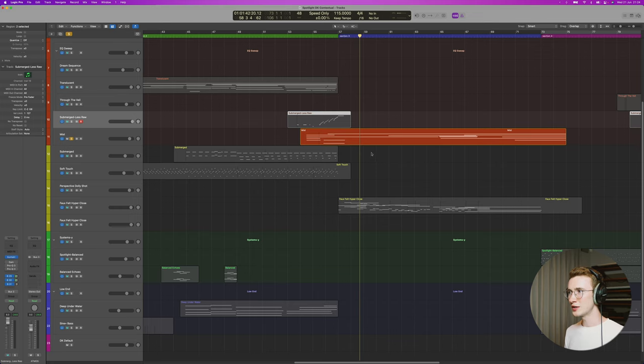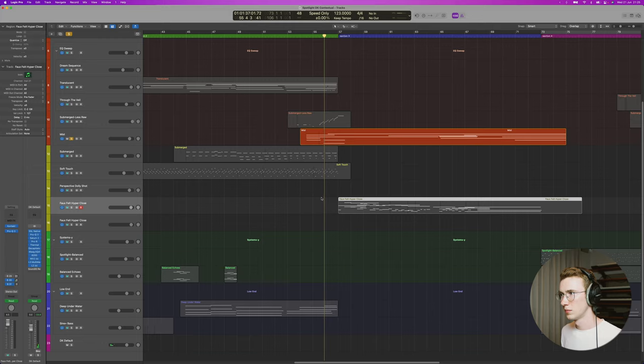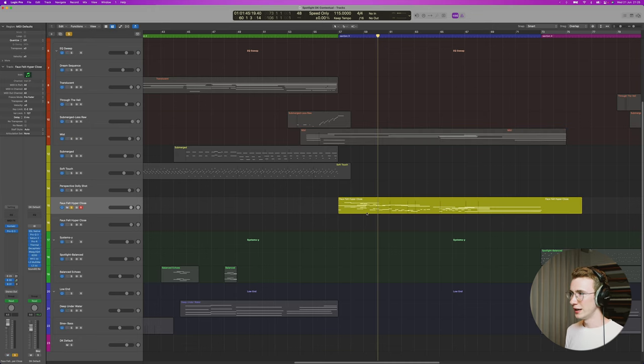I've got this mist sound, which again just helps to fill in the texture. I had a professor who used to say that before you start painting, you need to make the canvas. And I think sounds like this are a really good canvas. It makes you write a little bit more simply because so much of the texture and the feeling and the movement is already there. Again, the simpler the sound, the better really, because there's already quite a lot going on in this.